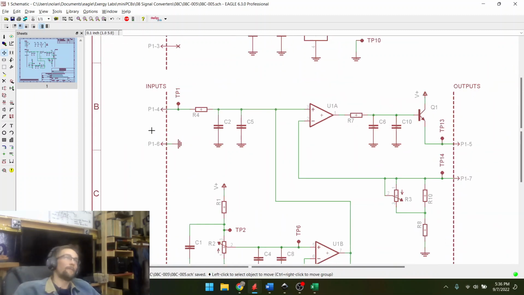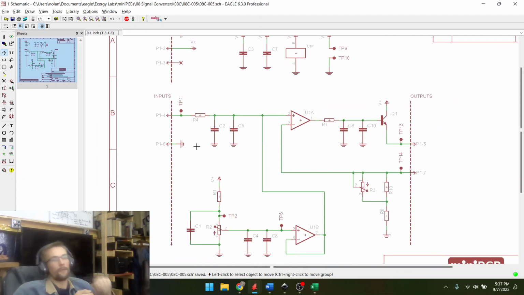So basically, P1-6 is if you want to measure a voltage, but you don't want noise over your ground cable to get into your signal, then use P1-6. It's an input. It's not a power pin.